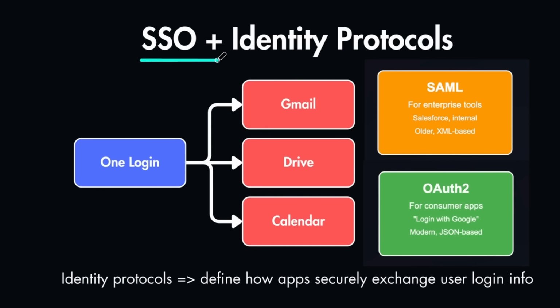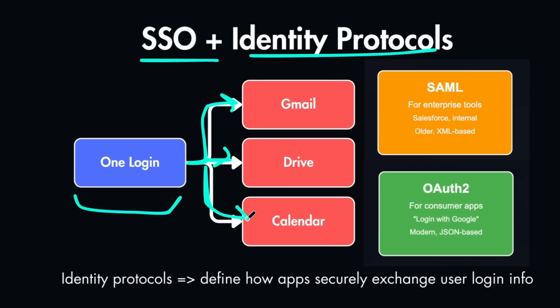And lastly, we have SSO, which stands for Single Sign-On, and identity protocols that are used with it. Single sign-on lets users have one login, so log in once and access multiple services. For example, when you log into Google, you can access Gmail, Drive, and also Calendar, and all of their other services. And behind the scenes, this SSO uses either the SAML protocol or the OAuth2 protocol.